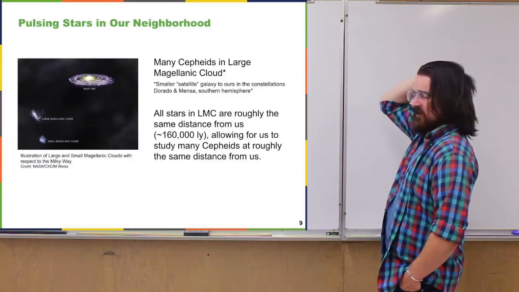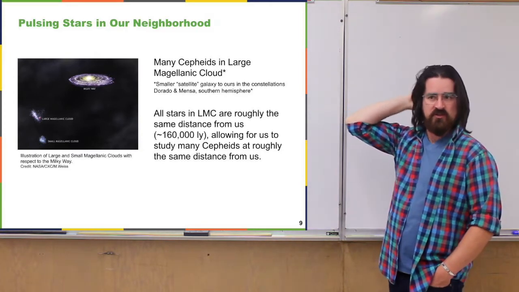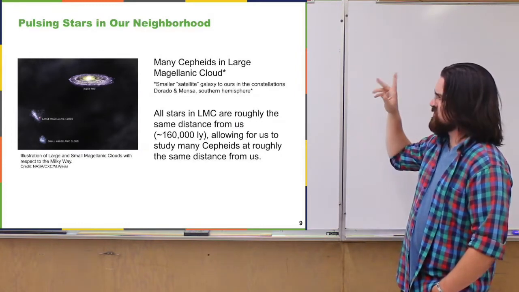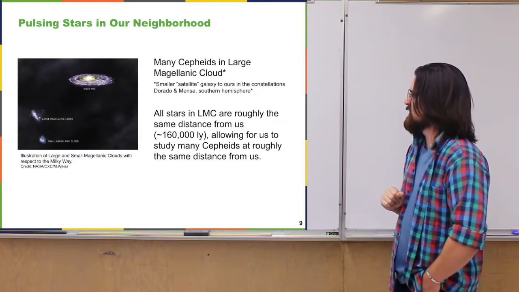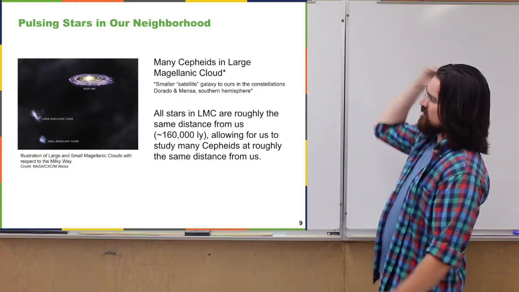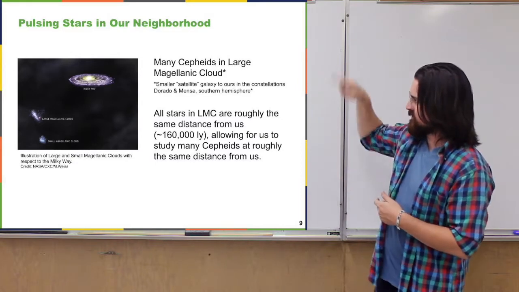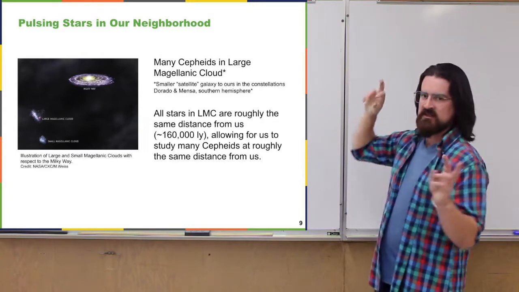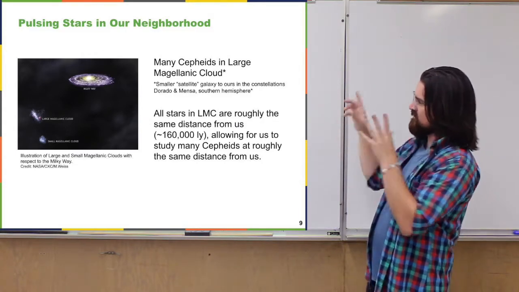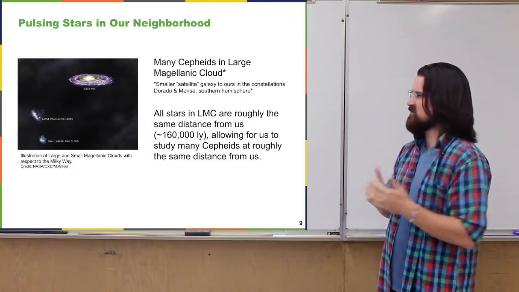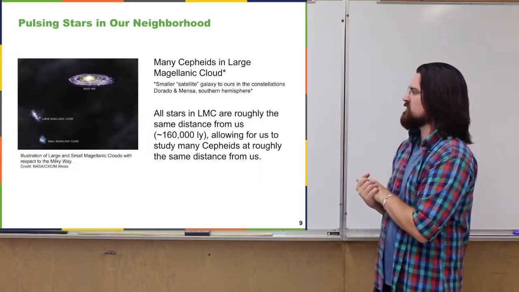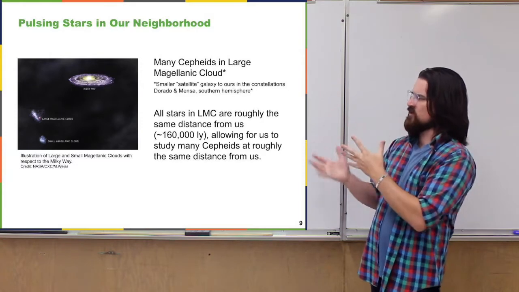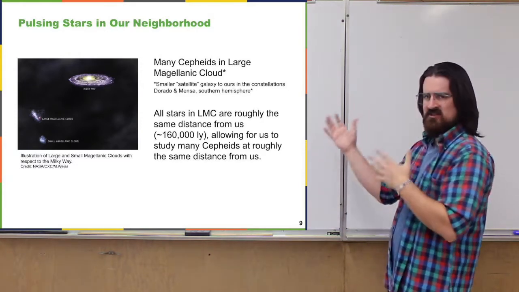So one place that we first noticed a bunch of the Cepheid variables is in the Large Magellanic Cloud, which is sort of like a satellite galaxy to ours. The illustration on the left is of our galaxy, the Milky Way. So we're in that swirling pinwheel looking thing. And there are these satellite galaxies, one the Large Magellanic Cloud, shown there. There's also a Small Magellanic Cloud, a similar sort of galaxy, just a bit smaller, still a satellite around our galaxy. Just to give you an idea of the relative sizes and distances there.